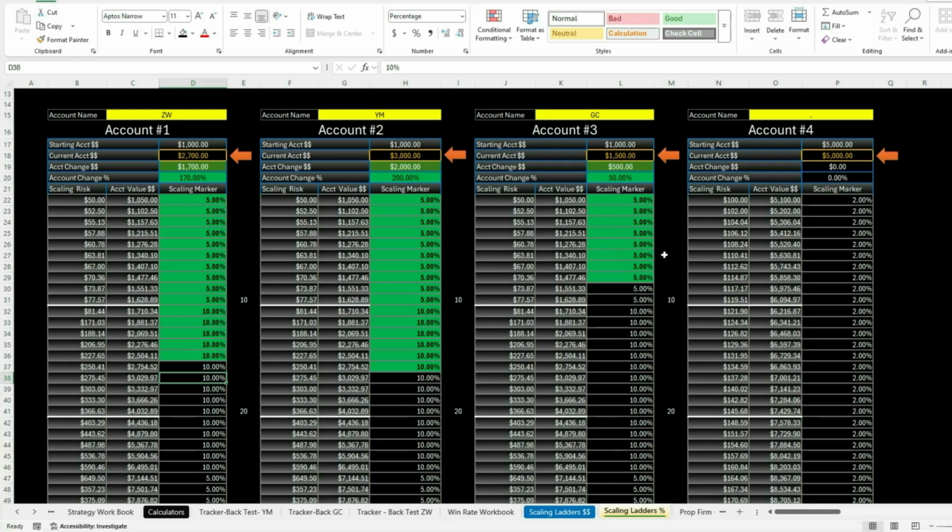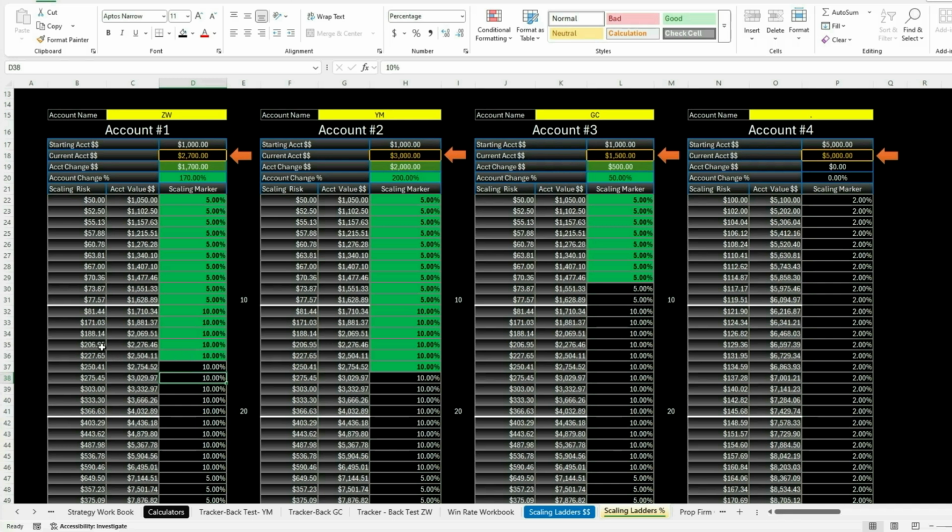And this can bring my attention to it to determine, do I want to do something about this gold ticker, or do I just want to leave it in there and keep on going with it because it's still in the green, which means it's profitable, just not as profitable as these other two. So basically, as my account grows by percentage, I'll get these green bars letting me know where my scaling is.